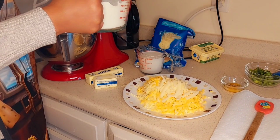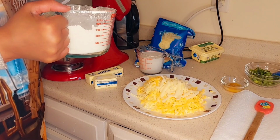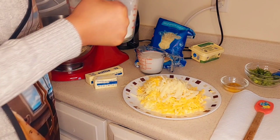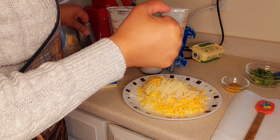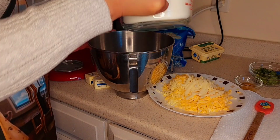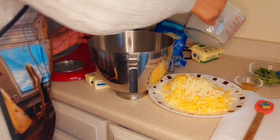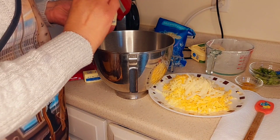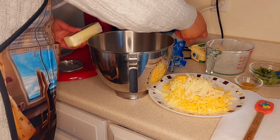So family, I am right back and I'm going to be using my mixer today. Remember the last time I told y'all I used to mix these things with my hand, but I'm not mixing it with my hand anymore. There's no need to. So I'm going to put my flour and my baking powder in my mixing pan, and also my butter.